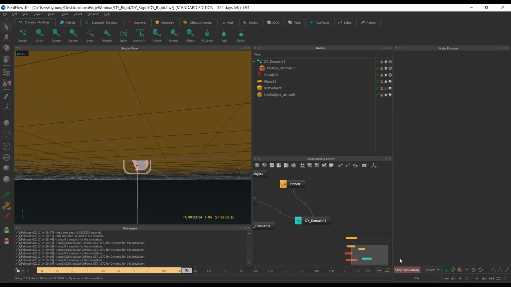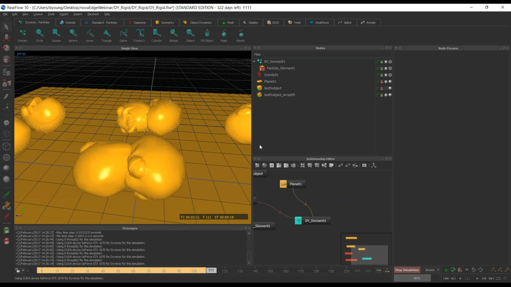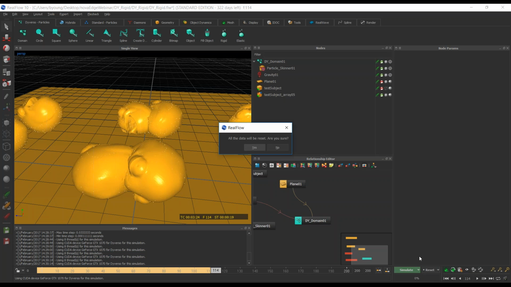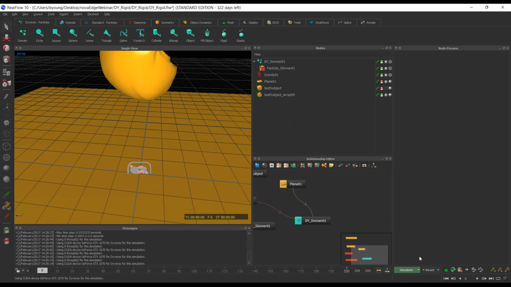But it's kind of interesting. A lot of this stuff, you really have to mess with these substeps. A common question, I guess, is why would you want to use this over rigid bodies? You get some deformation, I guess. It's something new that they put in there. It's kind of fun to mess with.